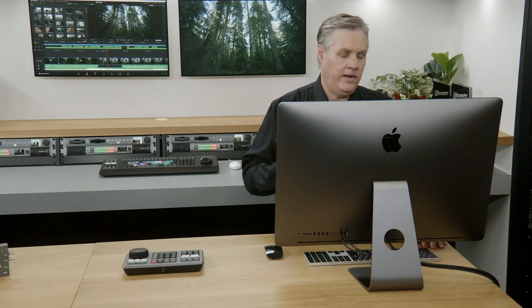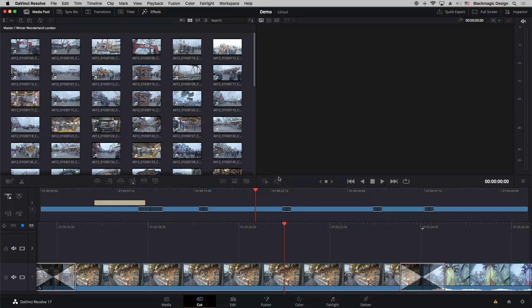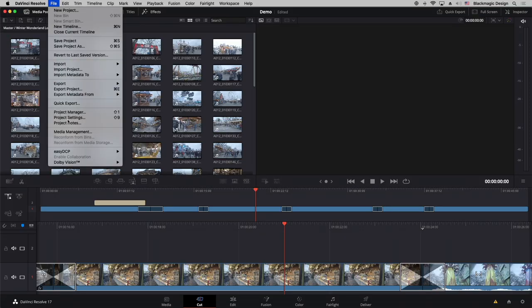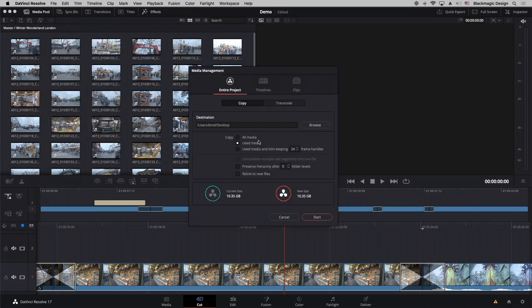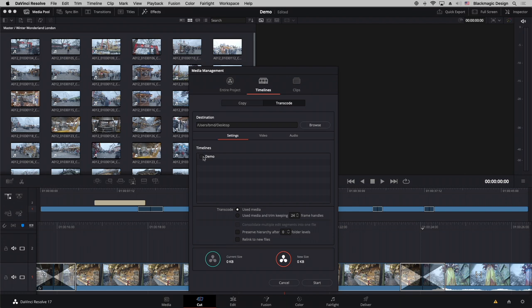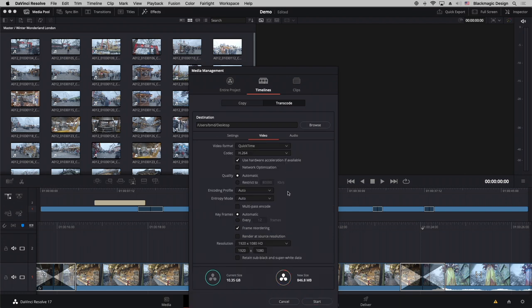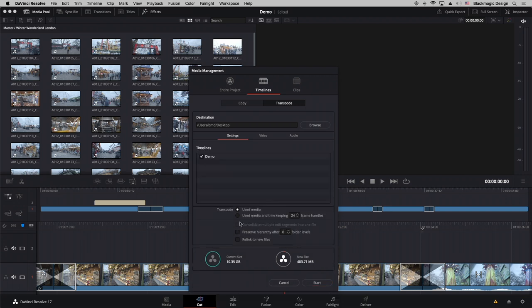There's now a whole new media manager as well, which lets you export projects out and pass them to other people. So let's check that out. So we go into the media management. I get a new media manager window. I can export out a timeline, and I'll export out the edit I just did. I'll also create some low resolution proxies. Let's do something in 720p. What I'll also do is I'll put some handles on my media. And now it's rendering out all my content.